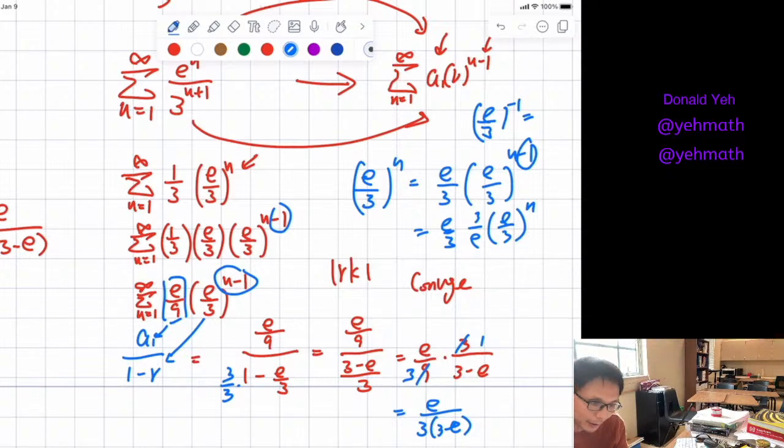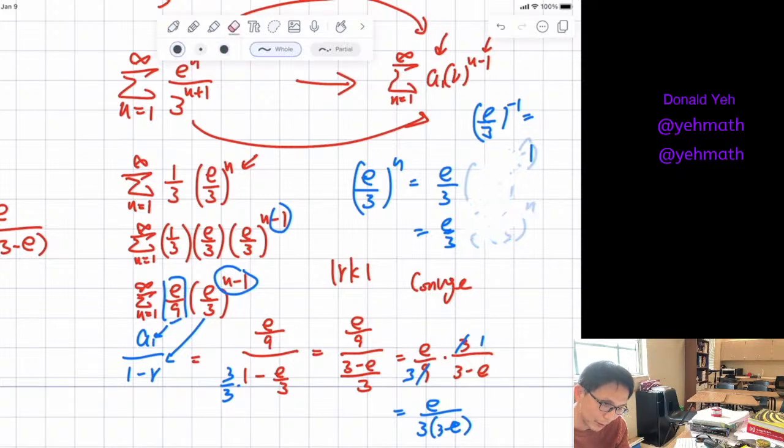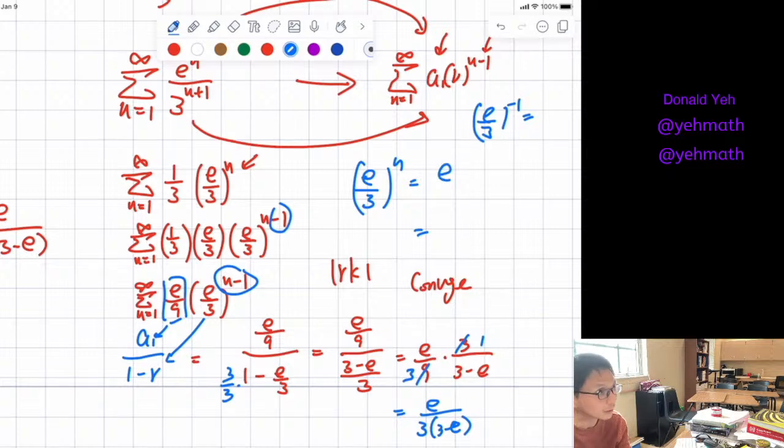Or you can think about this. Let's see, what's another way to think about this? I just plugged in numbers. Yeah, you can plug in N equals 1 and then N equals 2, and then you can factor out E over 9 to get A1. You just do the function. Yeah, you can do it that way. That first way that I introduced.